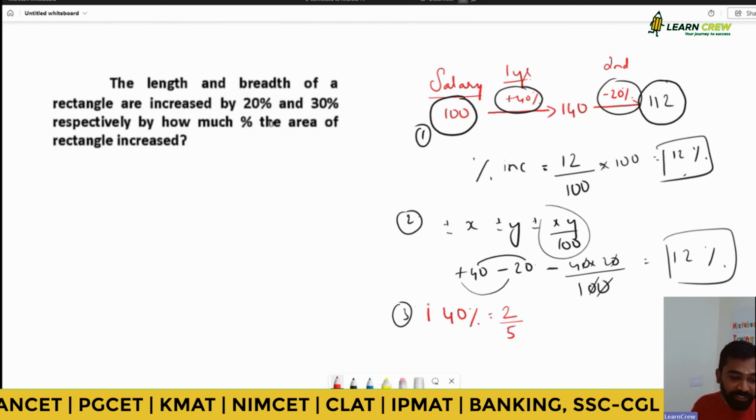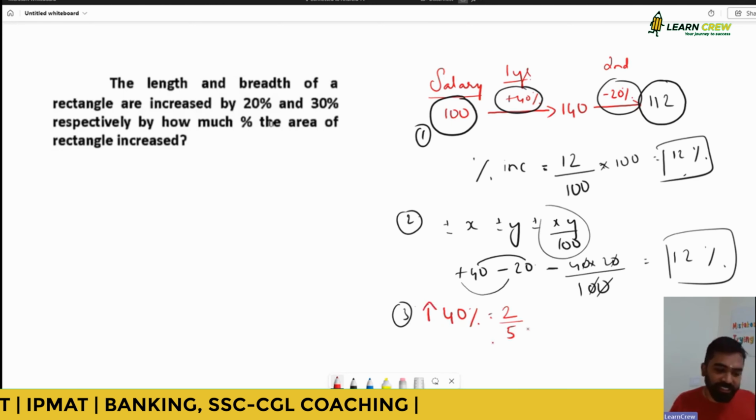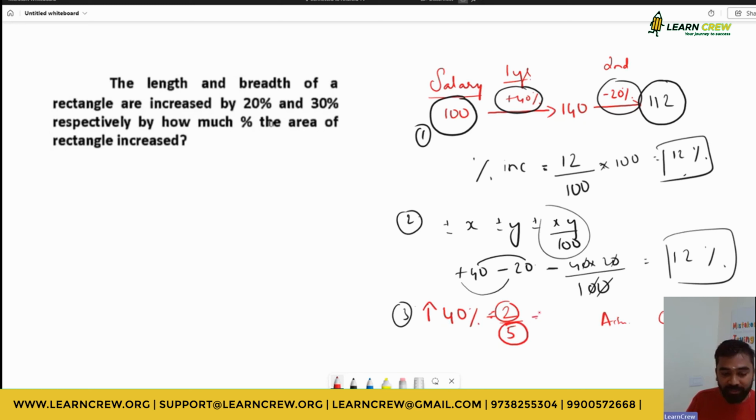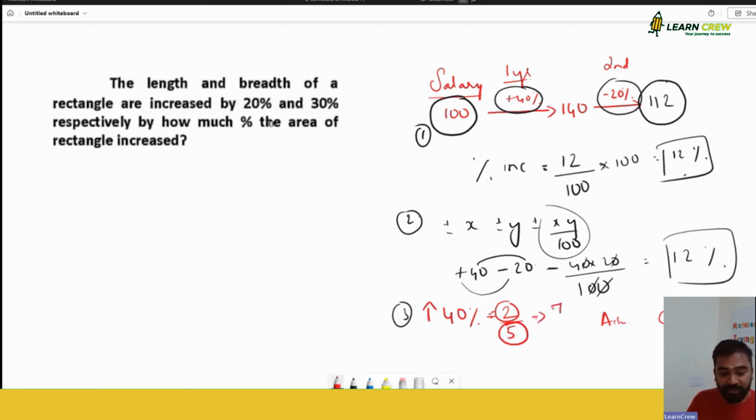Now this is the percentage increase. What does this fraction tell us actually? The actual salary was 5, and it has been increased by 2. So when there is an increase, let us keep it as actual and changed salary. Now the new, increased salary is nothing but 7 by 5, adding this to this. So it is going to be 7 by 5.